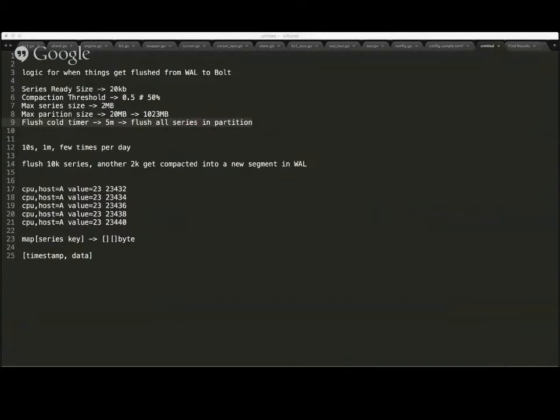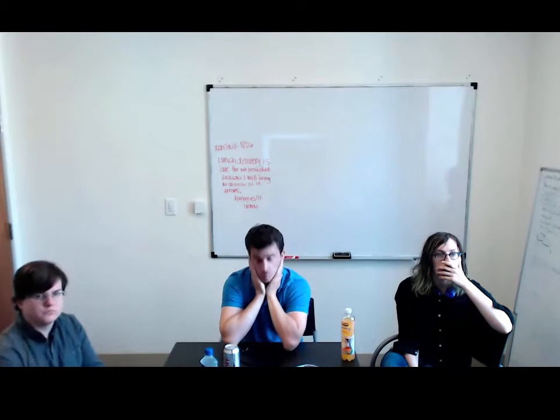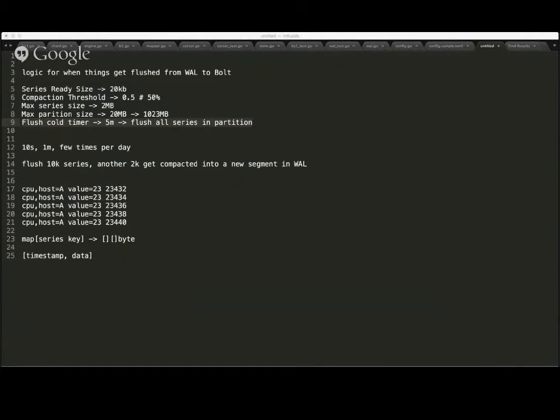Yeah, I mean, the biggest problem they're going to have right now is we're still building with Go 1.4. So if their heaps get too big, all of this data that's in the WAL cache is actually data that's stored in the heap. So if their heaps get too big, they might see very large GC pauses. In theory, Go 1.5 will improve that, but I think 0.9.4 is the first time we're actually going to maybe build with 1.5 and see. We're letting other people be the guinea pigs for now.